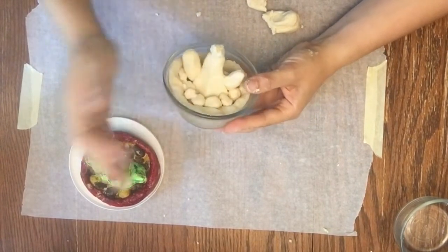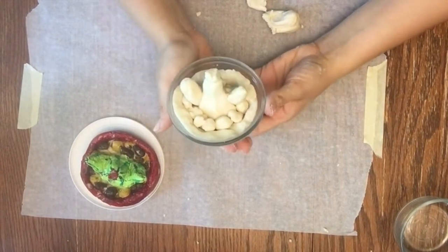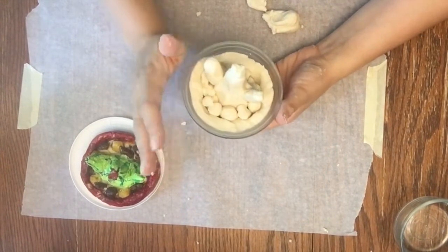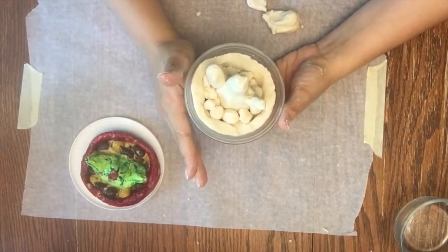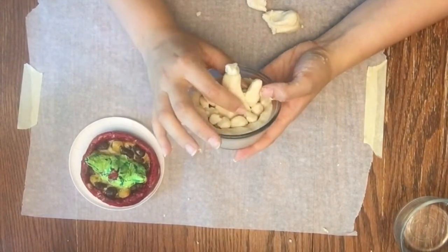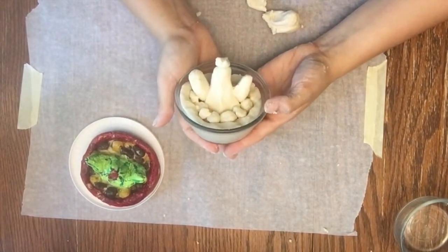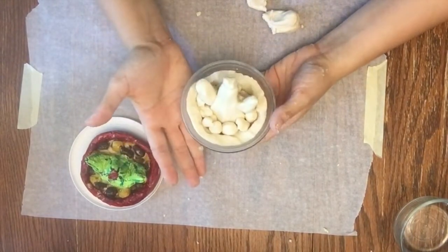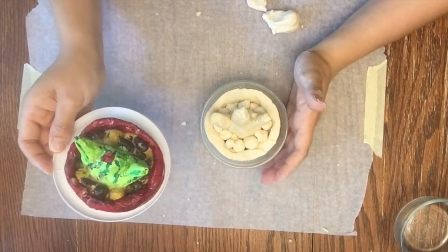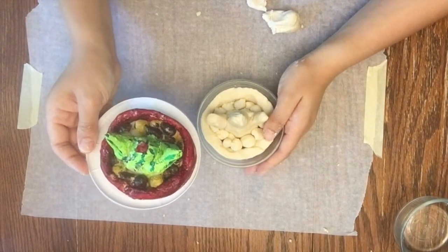I put mine in the fridge overnight, but another choice is to bake it. You're not wanting to burn it — just dry it out a little. Set the oven at about 200 degrees for about 15 minutes. If it's still droopy after baking, you can put toothpicks inside to give it more strength. Then leave it out to dry overnight, pop it out of the container, and paint it with acrylic paint, watercolors, oil pastel, or whatever you want to add color.